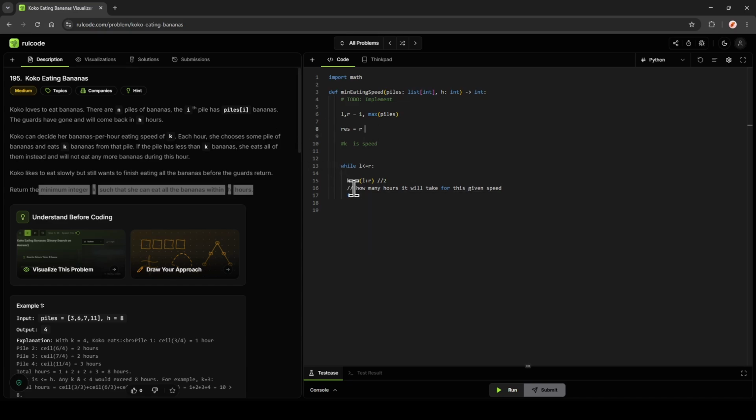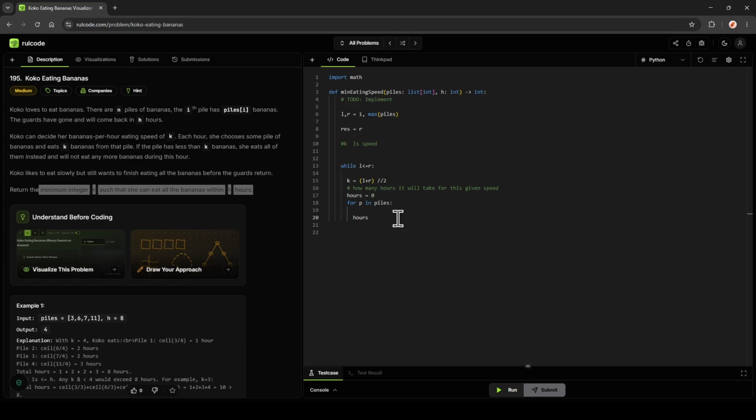Our speed right now, what will be the speed here? It will be, I think, 5, right? So for each pile in the piles, we will take one variable called hours, initialized with 0, because in the starting we have not eaten anything and have not calculated till this time.